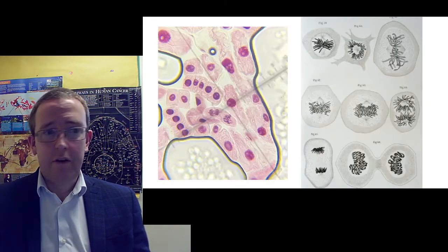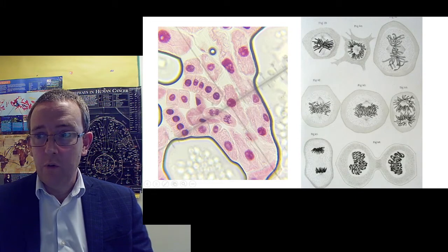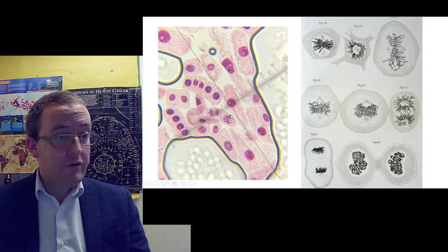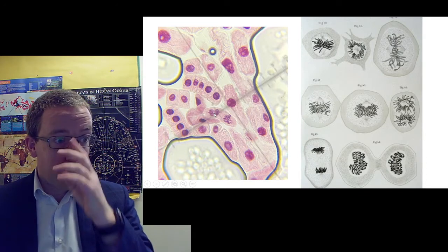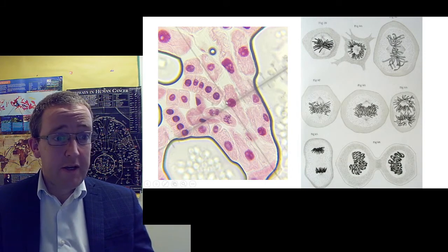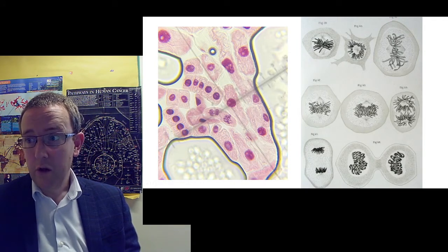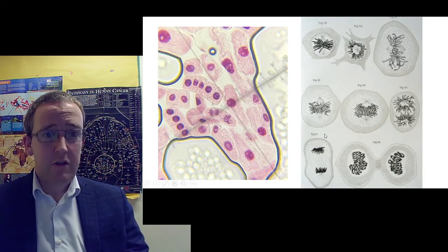So anyway, here are some of his images. On one side, you've got Walter Fleming working in 1879, drawing the stages of mitosis from his ancient microscope. For comparison, this is what a Year 12 student can do in biology now, with smartphone cameras, proper modern microscopes in a lab, the best possible stains, a well-defined protocol, all that kind of stuff. That's one of my Year 12 students' photographs of cells going through mitosis, and this is what Walter Fleming managed to produce over 100 years before. Incredible work given the technology available at the time, with clear spindle fibres and clear chromosomes. Just an amazing piece of work.